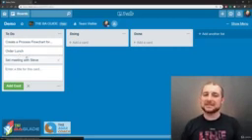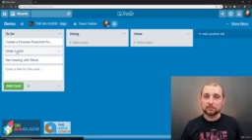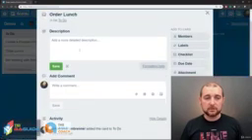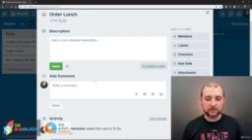Obviously, you'd want to put a little bit more details than what I have in here, but these are just examples. Now, if you don't want to put more details, let's say in the name of it, you can simply click into the card after it's created, and you can add in a description, you can put in comments, you can add attachments, due dates, add a lot of different members, different team members to it if you're working with the team.